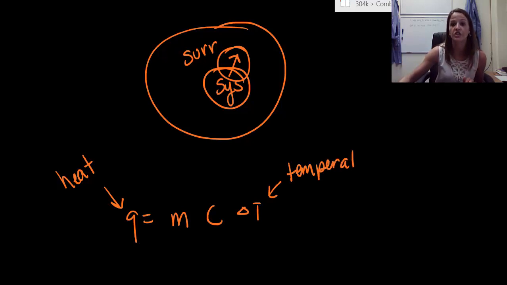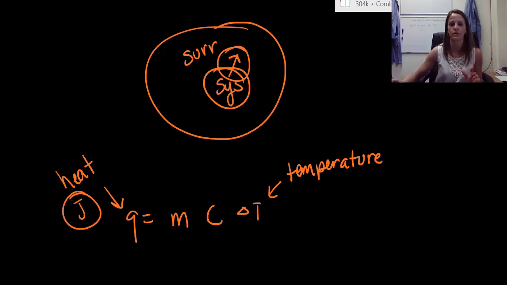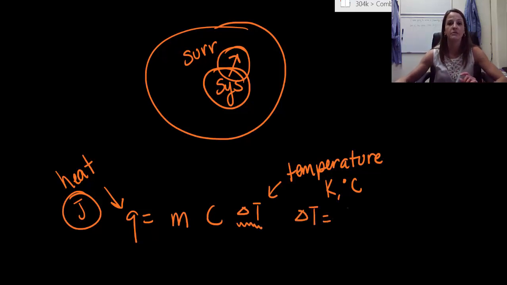Heat is your measure of the transfer of energy in the form of heat. It is always from a hot object to a cold object, but this is an energy term, so we use joules as our unit most of the time for this equation. For temperature, we are talking about the measure of kinetic energy at a very specific unit of time, and our units are typically Kelvin or Celsius. Something else I want to point out: we have a delta here. This is a delta T, our change in temperature. Anytime you see that delta, you should immediately be thinking final minus initial, always. So it's your final temperature minus your initial temperature of your sample.